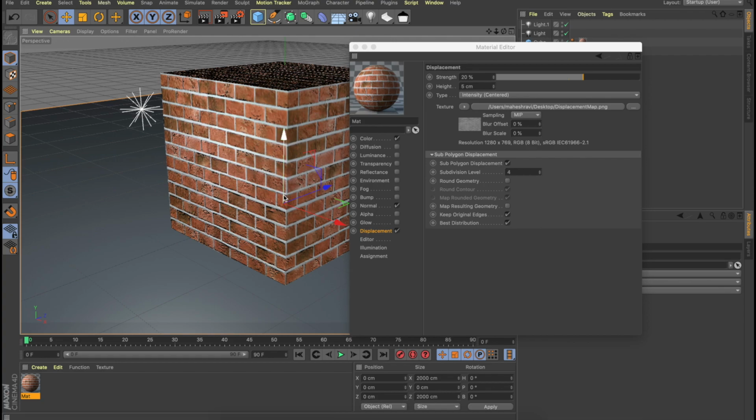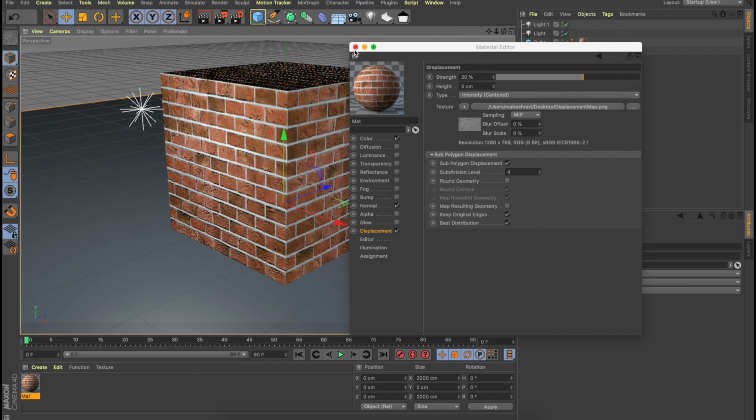You can also add a bump map, but since we have a normal map, we don't actually require bump. A normal map is a slightly more advanced version of the normal bump map, right? Both of them create a surface that will interact with your 3D lighting. So since we already have a normal map, we are not going to use a bump map. If you don't know how to create a normal map or you don't have one, you can always use the displacement version or the black and white version of this image in the bump map and raise up the value to create a similar effect, but it's not going to be as good as this, right? So we have done this.